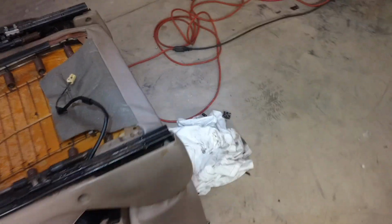Alright, I apologize for the poor lighting. This update, I have got all 4 feet cut off of the lower rails and mounted into their respective locations. They've all been pretty well sanded, so they're ready for welding. What's next is getting the seatbelt bracket, the seatbelt latch, off of the original Tacoma seat.